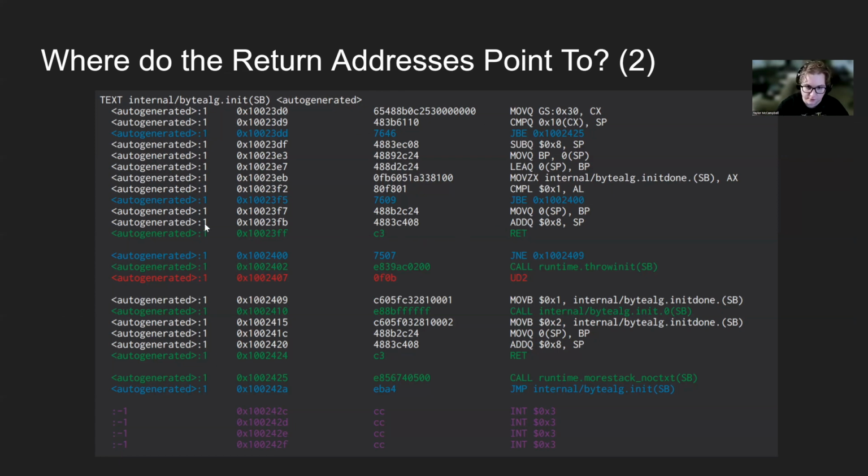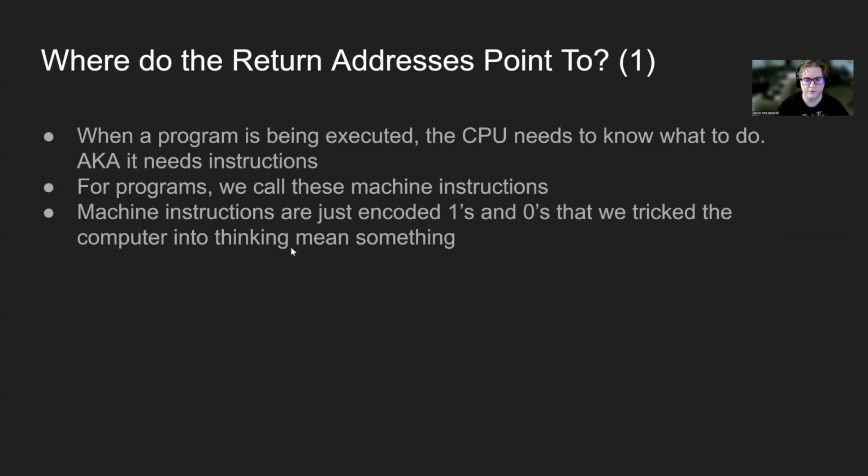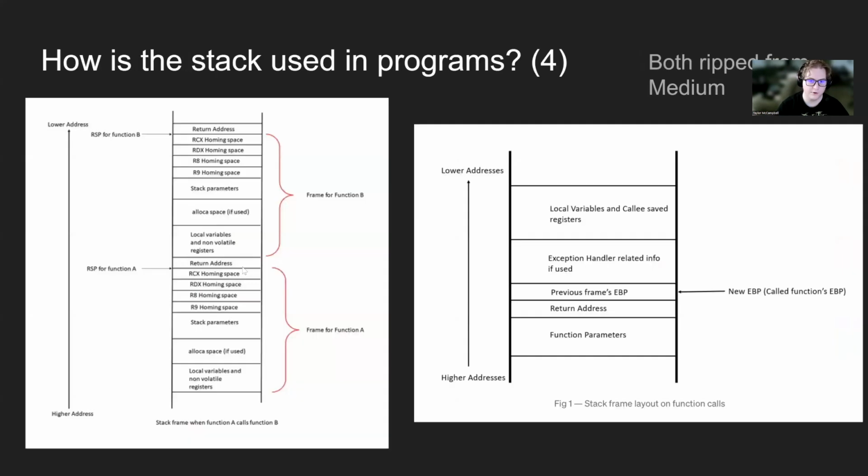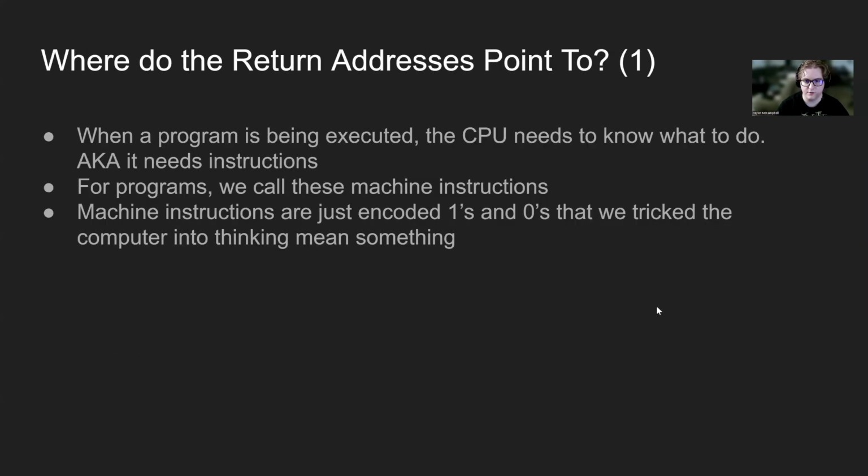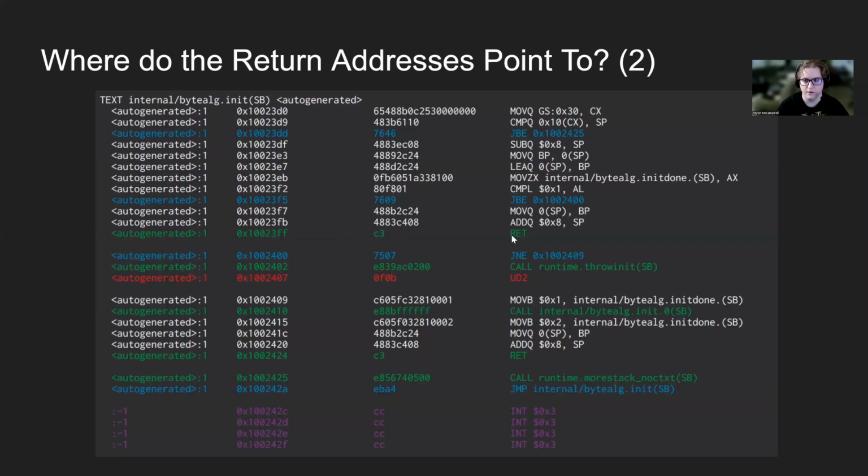So see this return instruction down here at hex 10023FF. This is a return instruction. So once this executes, the CPU is going to look to the stack, wherever this return address is, and then it's going to start executing code where the stack is pointing. So say that the stack was pointing down here to hex 1002409, then this return would jump here and we would start executing code. And we keep doing that until we get to the end of the program.